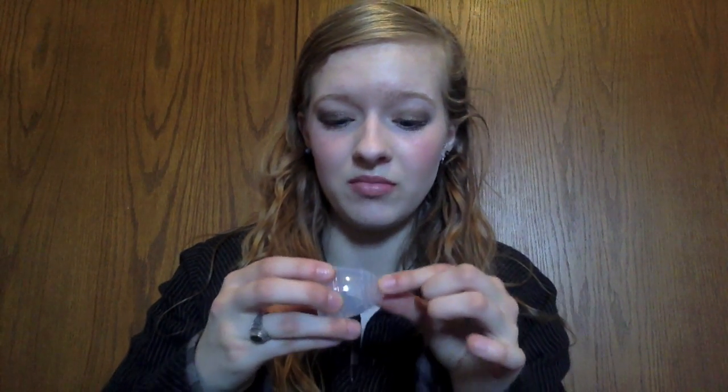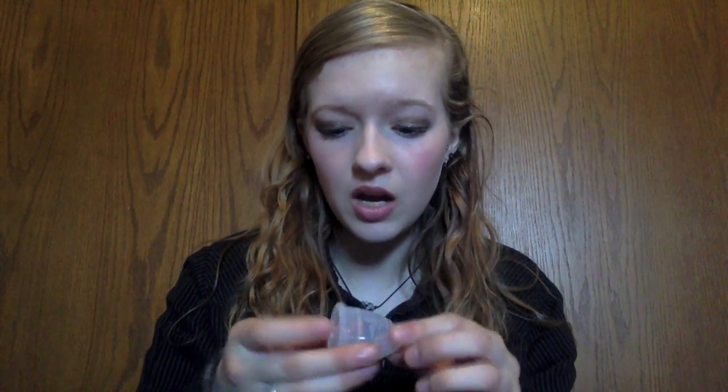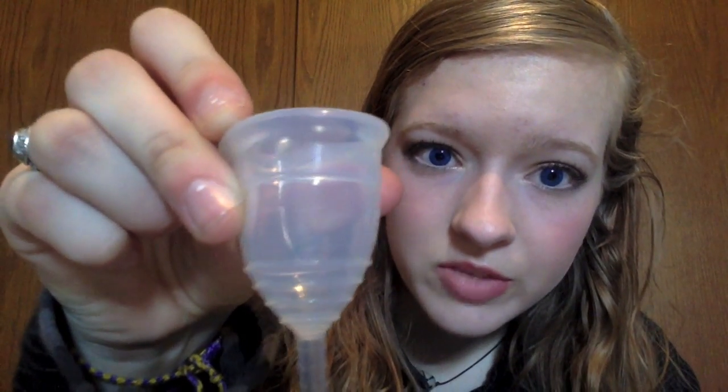If you suffer from chafing, they're not really rough, but they're really pronounced, so that might not be the best cup for you. But the words are all on the inside, so there would be no difficulty from chafing from those, except if you turn your cup inside out. I can show you what it looks like inside out. Just like that. Not really too different.